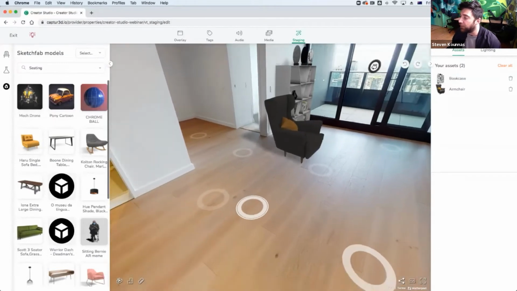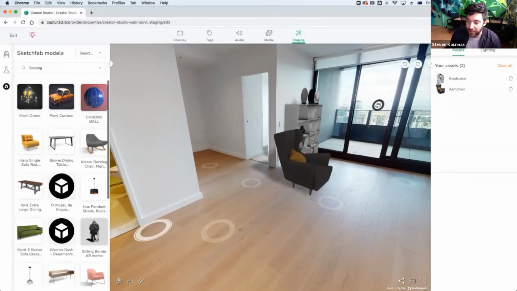There's still a little bit of fine tuning to go, but just like our normal system, you click on an asset, and the way this system works is that our platform is grabbing that asset from Sketchfab, downloading it onto a server, optimizing it for the best performance in mobile and web, and it will then bring it into the system. At the moment, you'll see that it takes a second to bring in, and this is what we're optimizing for. And then that asset will become present within the space.